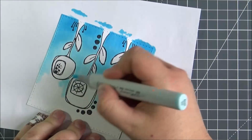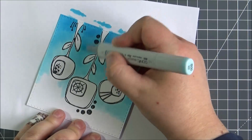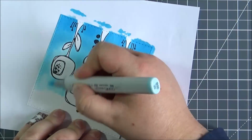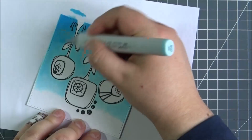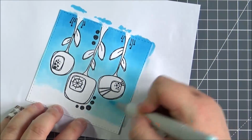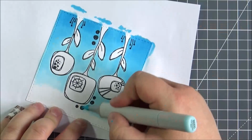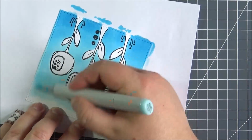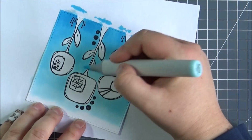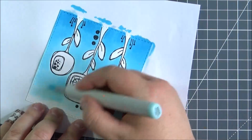By the time you get to the last colour, I have found that they've all blended together. And it does make the cardstock quite wet, obviously because I've used so many colours and gone over it so many times. So I do have to leave it to dry a little bit before I go on to the next different colours. So this is the B000.